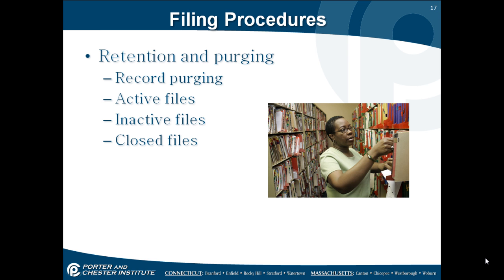Retention and purging. As information accumulates, it is necessary to maintain files by the process known as purging. Purging can involve several forms of action. Record purging requires sorting through records and removing those that are not active. Each facility should establish a standard policy and control and processing of those records. It may be 3 years and before.